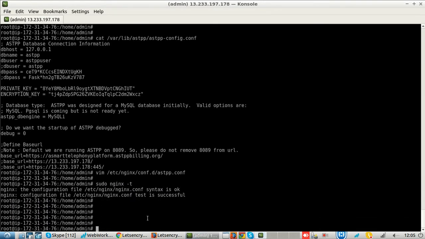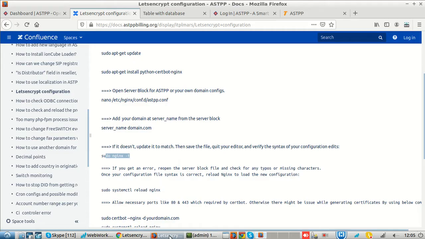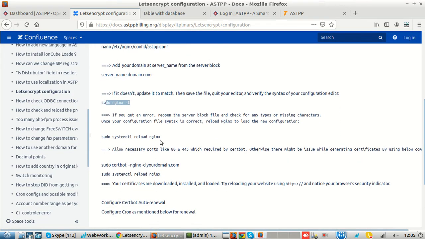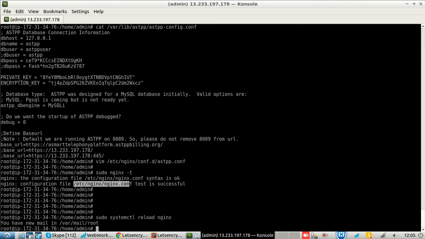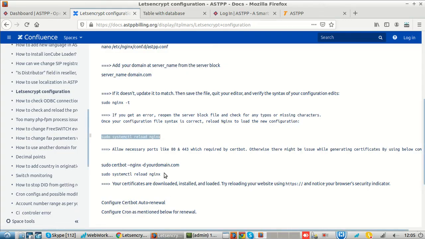This is the command, and you can see the configuration file test, nginx -t, is successful. Now we have to reload nginx, whatever changes we have made in the astpp.conf configuration file.